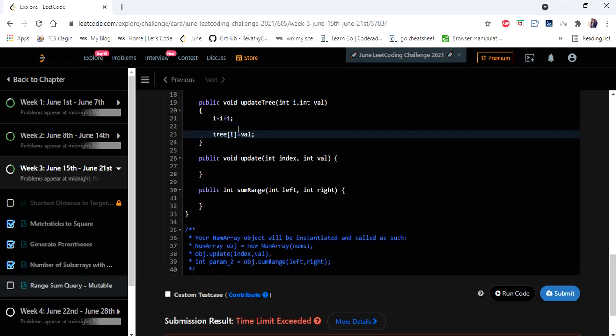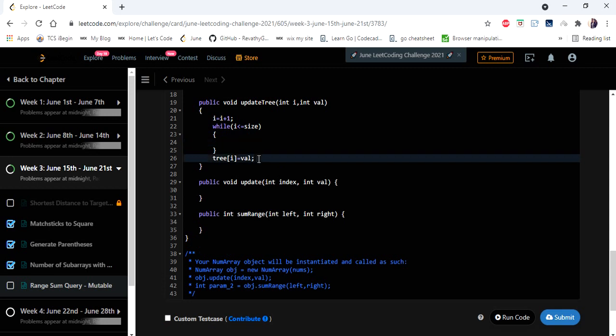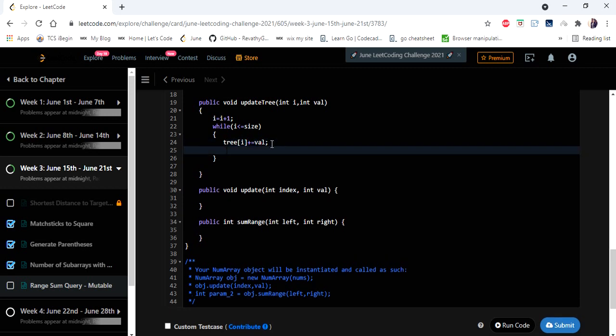But as we said, we are going to update certain values in certain cumulative sums. So we are going to iterate till our index becomes greater than size, and inside that while loop I'm going to update my values of cumulative sum. So it is going to add the value to the cumulative sum at its parent.